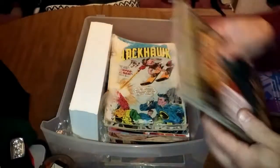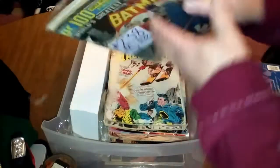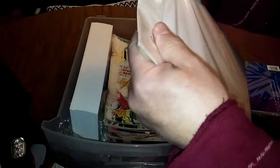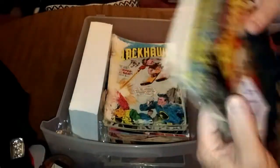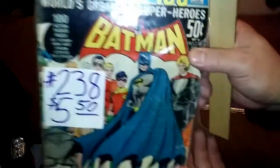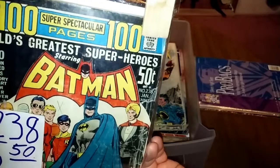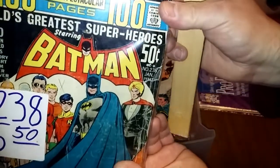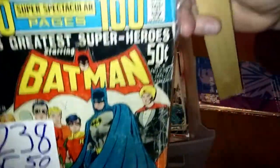Now, this particular one did come with a sleeve and a backboard. So all I'm going to do is take a small piece of tape, put this fresh back on the back, and that edge has already come up again. So we're going to do this one more time. Do you see what I'm doing here? Keep that pressed down. I'll have to keep an eye out on this upper corner on this particular one.